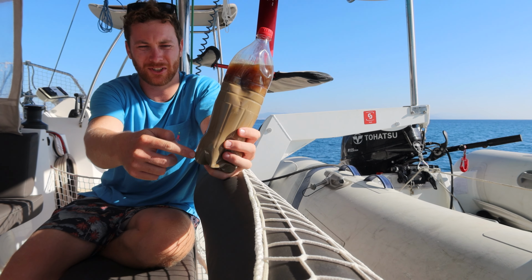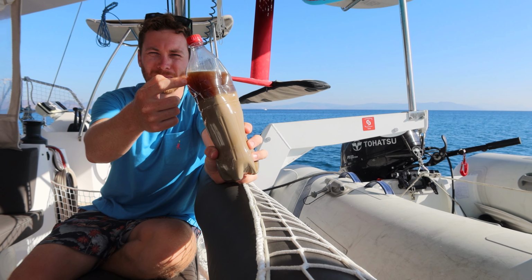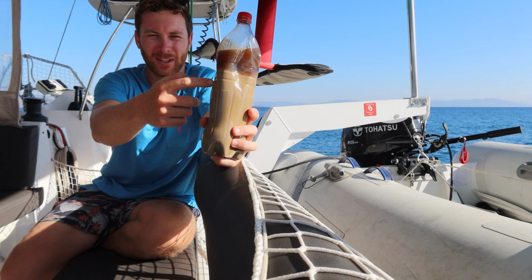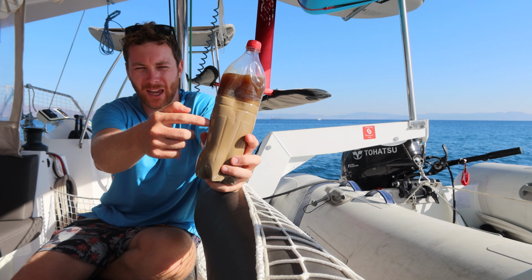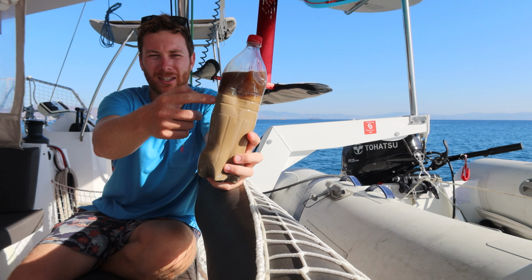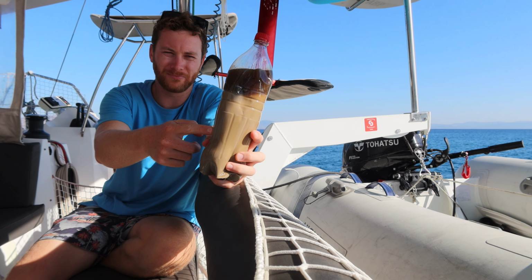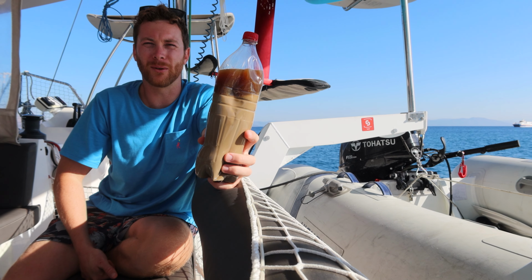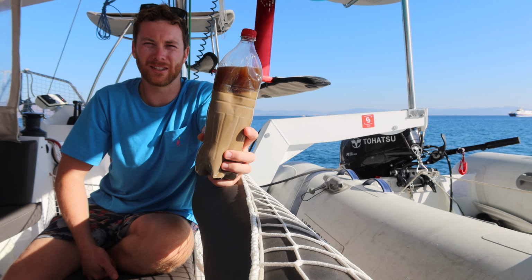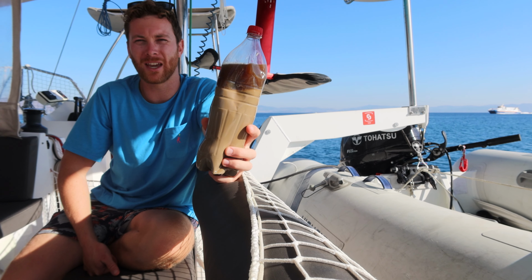You can see it looks like a chocolate milkshake. The kind of good oil that I flushed through the engine is on the top, and it looks like golden syrup, but then you've got this stuff in here that's just absolute rubbish, which is water mixed in with the oil, and that's the kind of stuff that we want to get out. And then hopefully we'll be back to an engine that'll run as reliably as it did before, but we'll have to keep an eye on it because engines are never meant to have salt water in them.